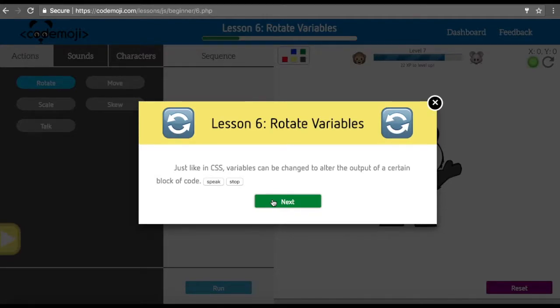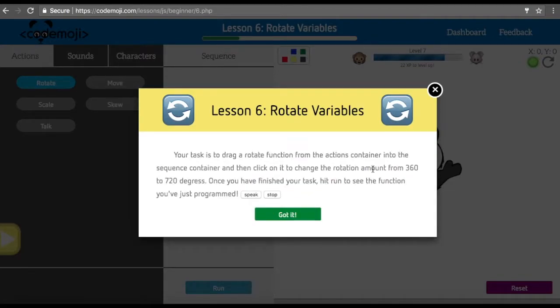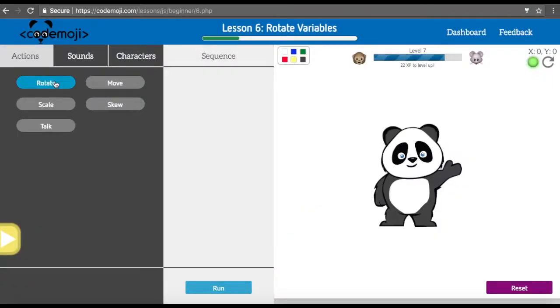Now we're going to change the variables behind the function. In this case, we're going to change the amount of rotation from its initial state, which is 360 degrees, to 720 degrees. This first lesson might be a tad tricky for students. They sometimes don't always think to click on it and type in a new degrees, but this is what they need to do.